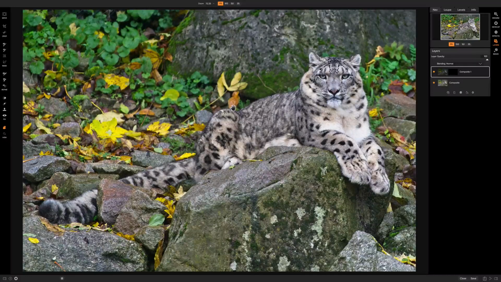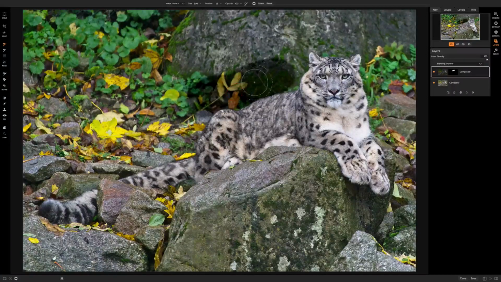So now I'll just bring up my brush by hitting B. I'll use my brackets to make it a little bit bigger, make sure that I'm painting with 100% opacity. And then instead of paint out, we want to paint in. So we're going to hit X to get that little plus sign, and you'll see that the mode switched to paint in. And then I'll just go along the edge of the tiger here. Snow leopard. And you can see how subtle and how easy this is.